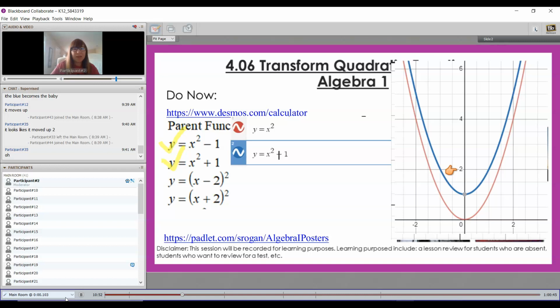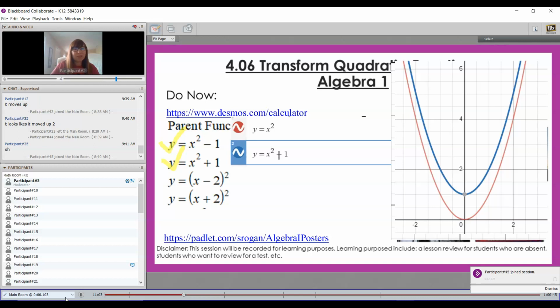Okay, so if we have the -1 or +1 at the end of that x squared, then that shifts it down or up, right? So we could have -3 and it would have gone down 3 from the parent function. We could have +5 and it would have gone all the way up here, right? So that's what that shift is going to tell us. Do you guys remember if it's inside the parentheses, if it's actually with our input, what would this -2 and +2 do?